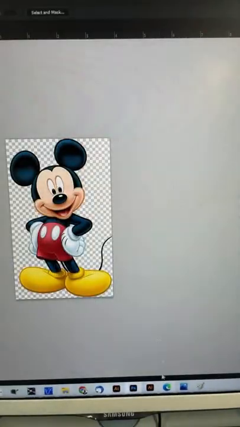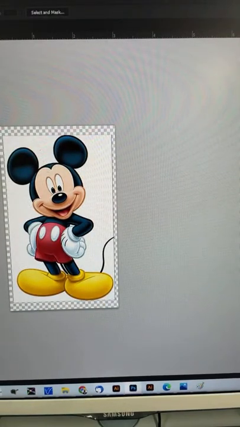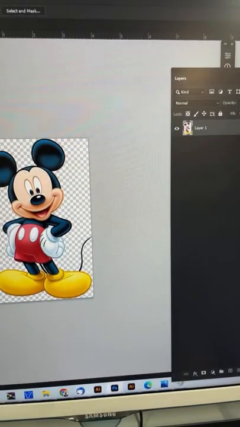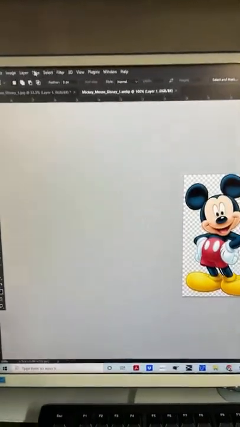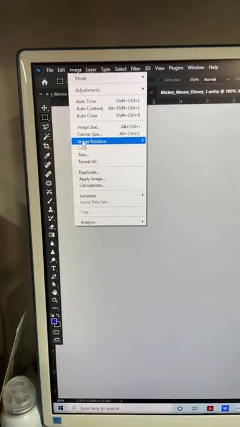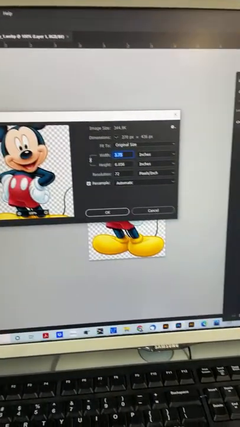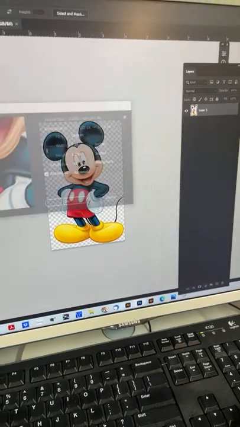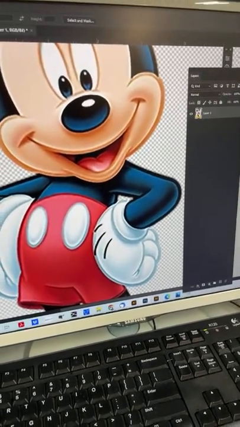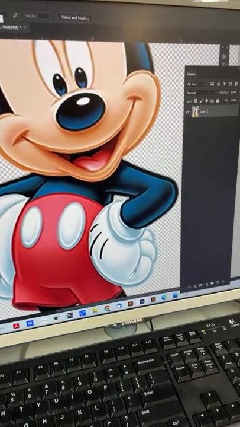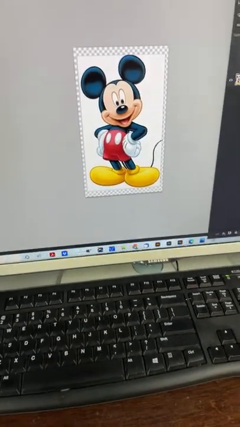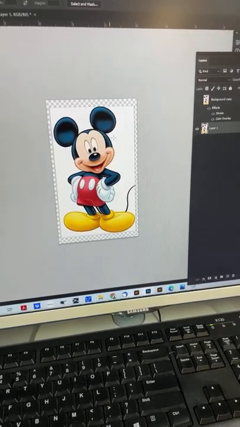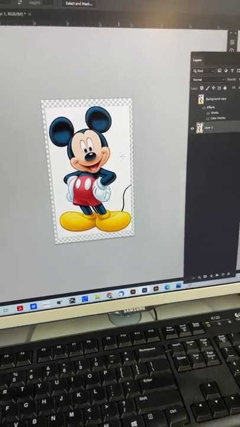Okay, so now we have the image. So what we're going to do is basically make a copy. Okay, let's go here. First of all, we've got to go check. The first thing I do is I go to image right here, image size. I check the resolution, and look, it is at 72, so I put a 300. And actually, you know what? The reason it opened was because this is not the right image. I actually downloaded one before, and it was this one that I couldn't open with Photoshop initially. So I opened it with Paint, and it allowed me to save it as a JPEG.